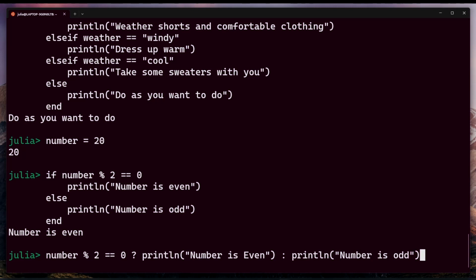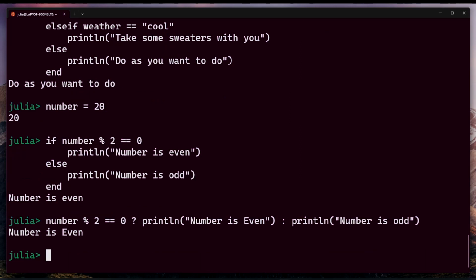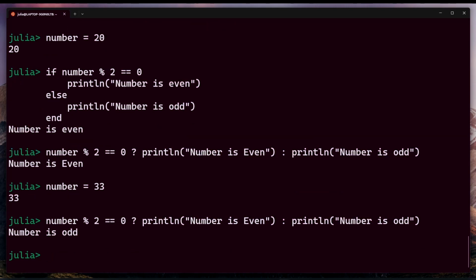Let's see what happens. Number is even. Let me change the number to 33. So number is odd.